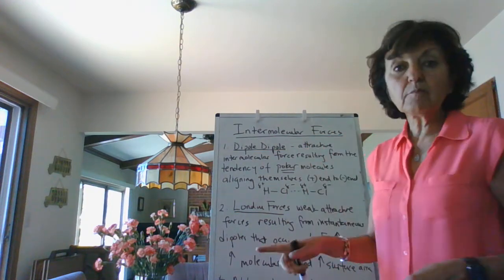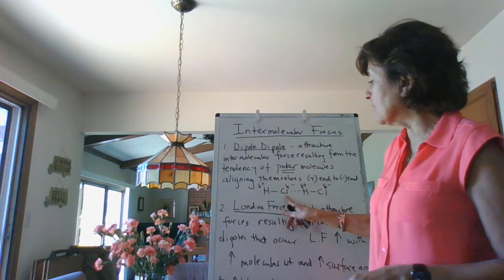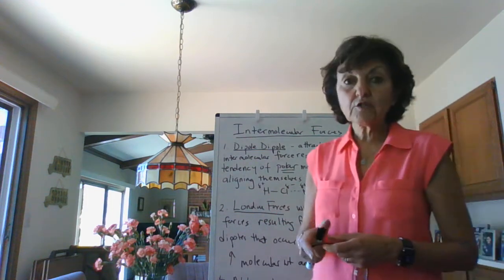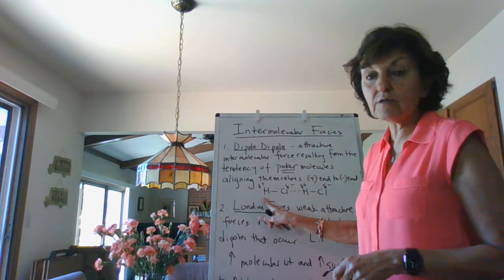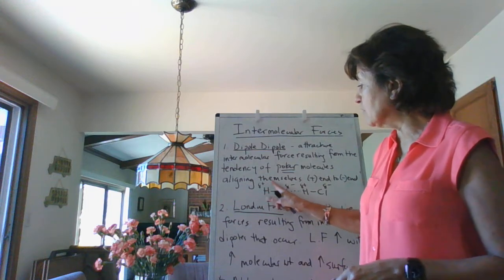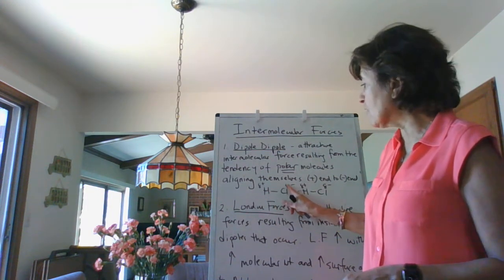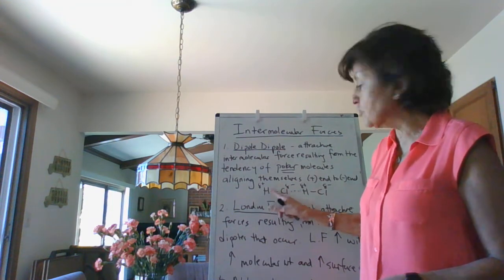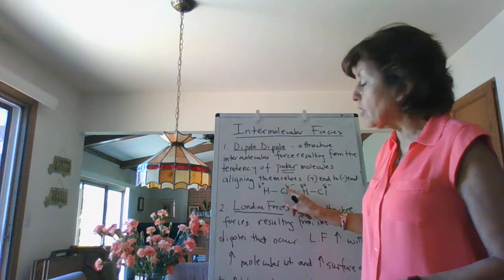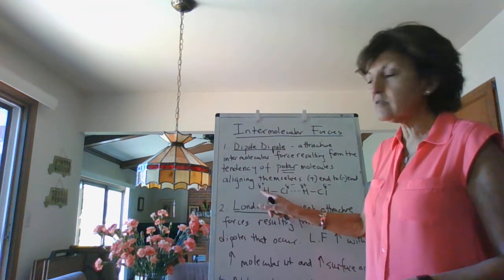Take a really simple molecule like hydrochloric acid or hydrogen chloride, HCl. You remember electronegativity, chlorine is a lot more electronegative than hydrogen. So this is a polar covalent bond. The electrons are not shared equally. The electrons are more attracted to the chlorine than they are to the hydrogen. So it makes this end of the molecule slightly negative, this end of the molecule slightly positive.